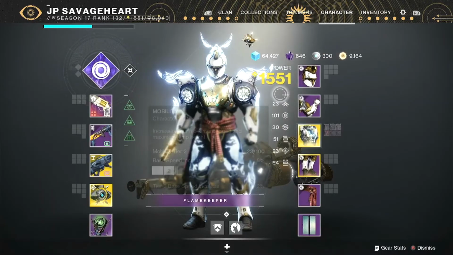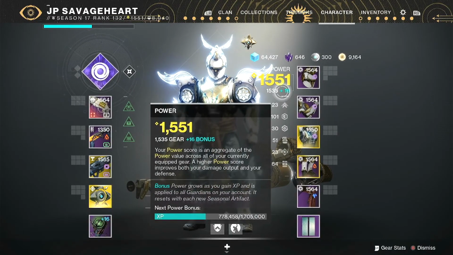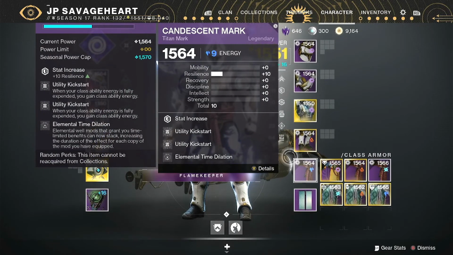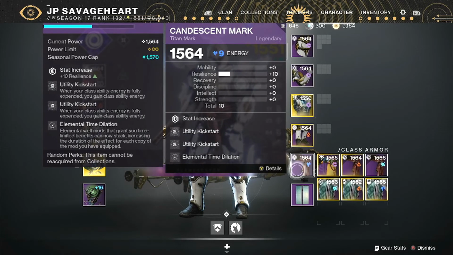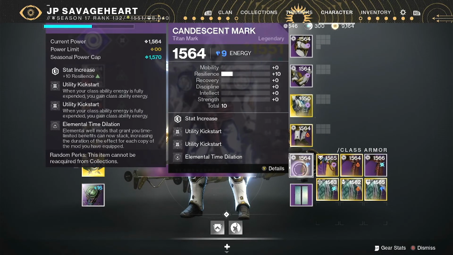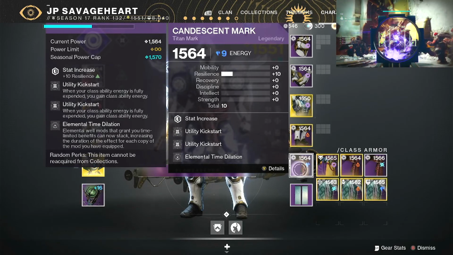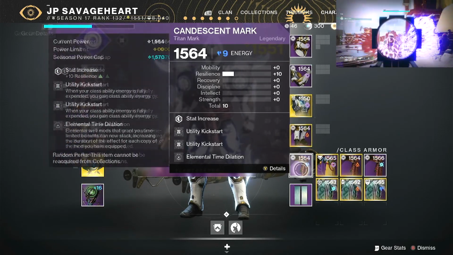Pretty much it. So you want to run a combination like I'm running: 3 void pieces and 1 stasis armor piece. The other one is up to you, and I'll show you why. You want Elemental Time Dilation. This will make it so that those abilities can stack in terms of the duration. So if it lasts 8 seconds, you put 2 of those mods on, it will last 16 seconds. It's got diminishing returns, but you get the point.